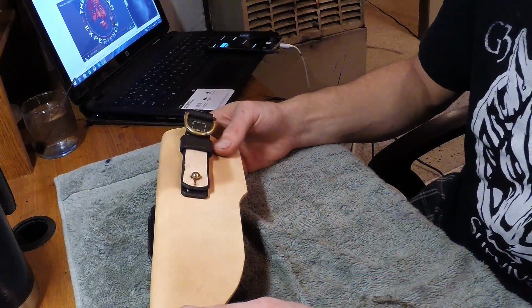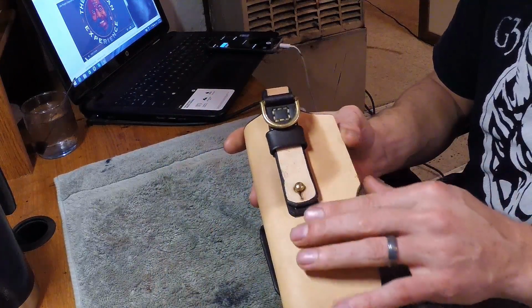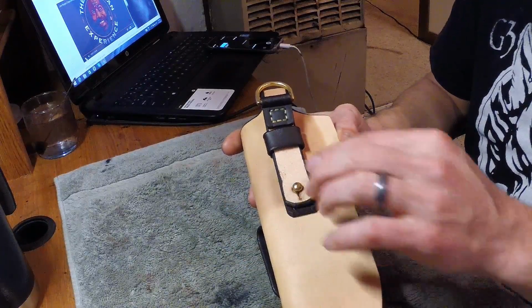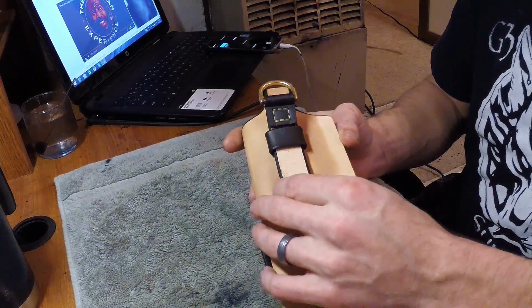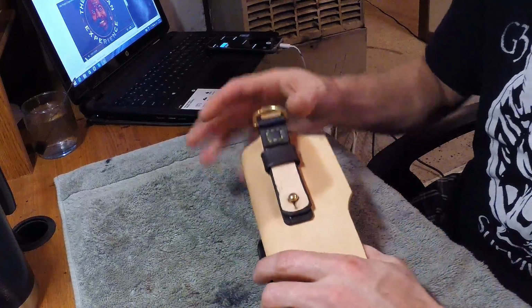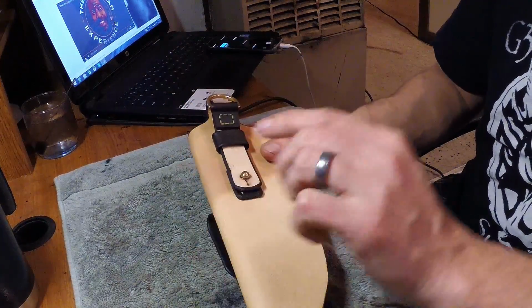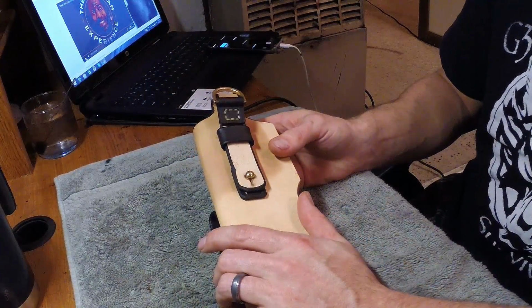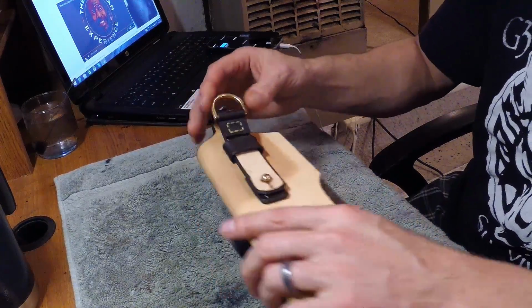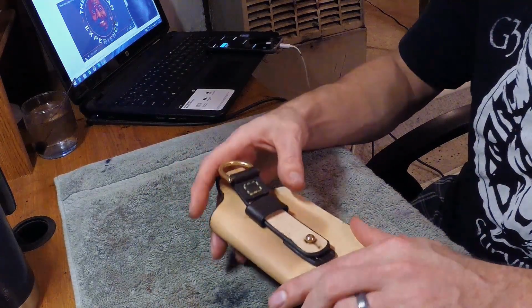And I think this sheath is actually going to come together really nice. You can see that I'm going to do a quick release belt loop for a gentleman. And this is something that I've never done. This is also something I've never seen done. So I wanted to try it myself and see how it's going to work. And it's going to be awesome, I think. So this individual is going to be able to quick release this from his belt loop without the worry of mechanical failure or snaps. And he's also going to have a dangler. And yes, of course, the dangler will be quick release as well.